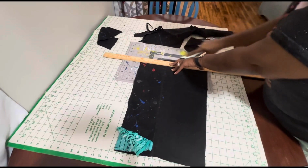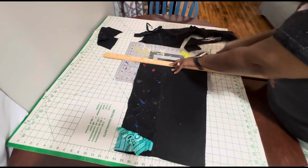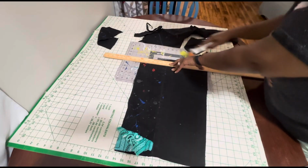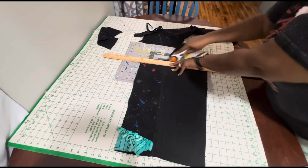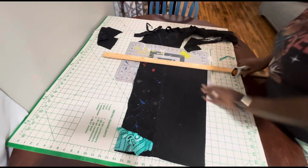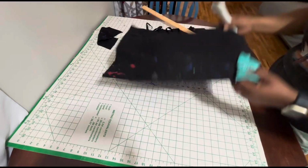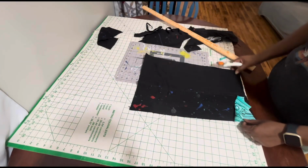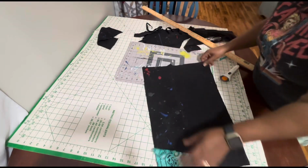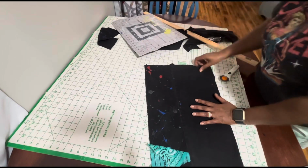Now, if my calculations are correct, I should have a nice size piece to get started with without even having to put anything together. That's a nice size piece. Of course, it doesn't look straight, like I think it is. It don't look too straight, millionaires. Let's get it on this board.